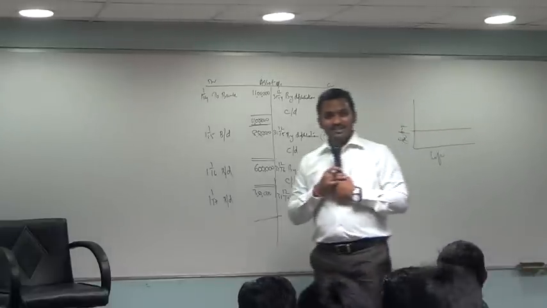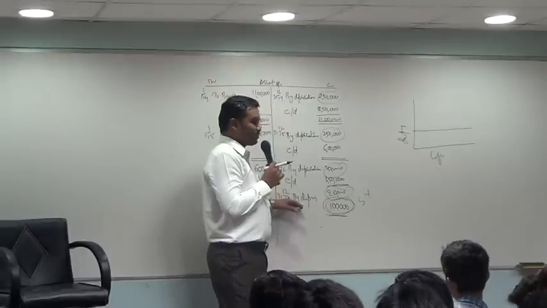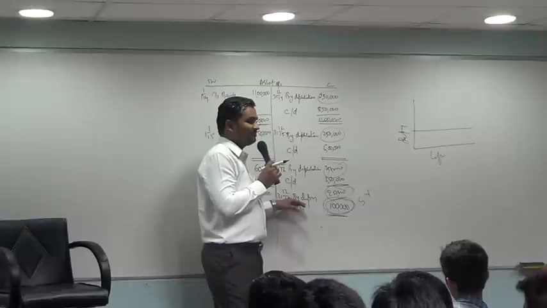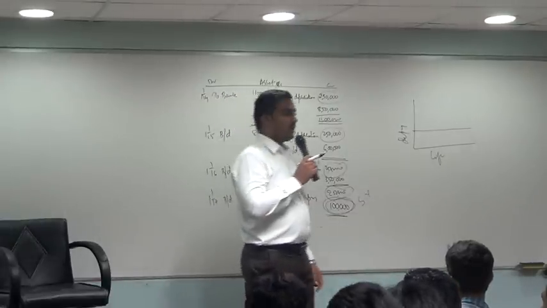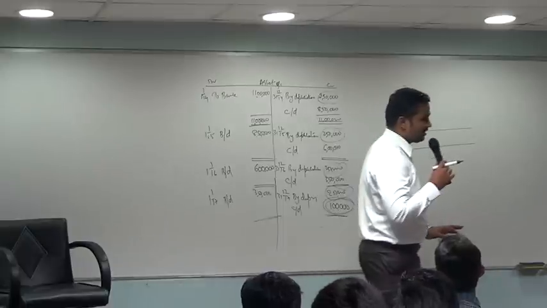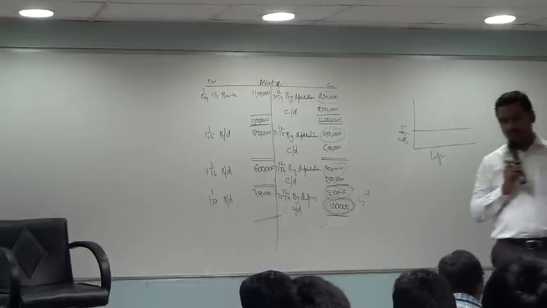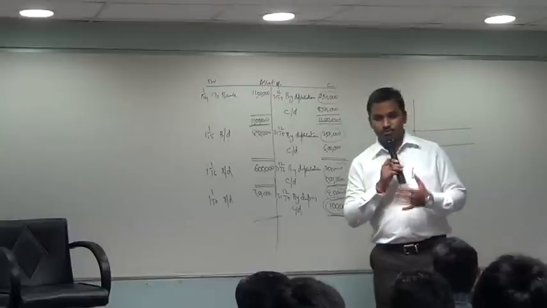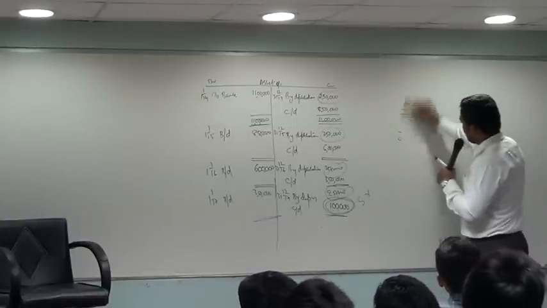Next. Suppose, listen to me. If the machine is used only for 6 months during this year, then can you say again 2,50,000? Then you will say 2,50,000 into 6 by 12, only 1,25,000. Clear everyone? We will do some more problems on this concept tomorrow. I would like to discuss some other simple concepts.